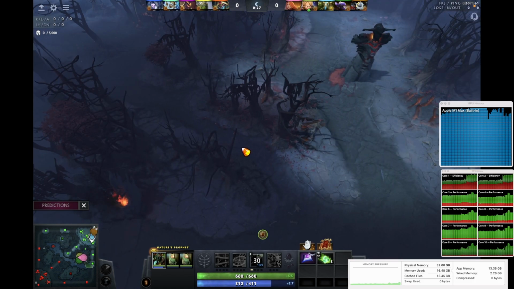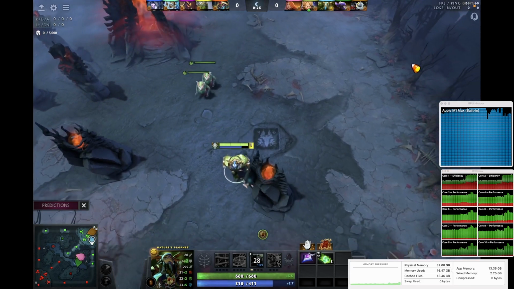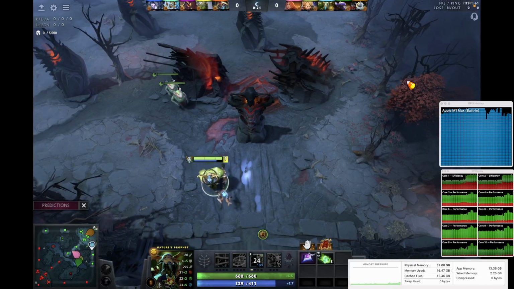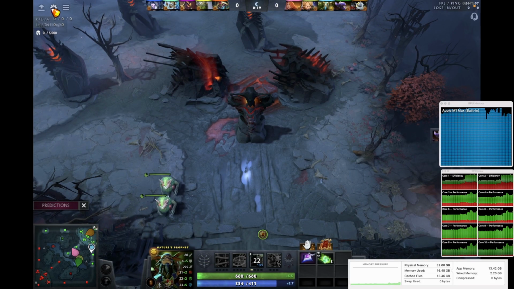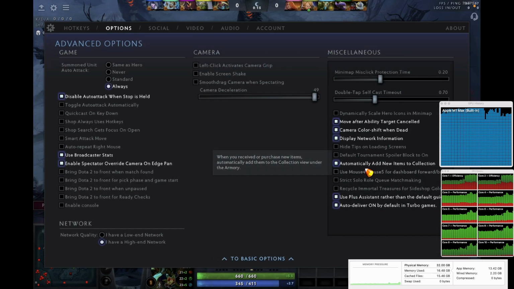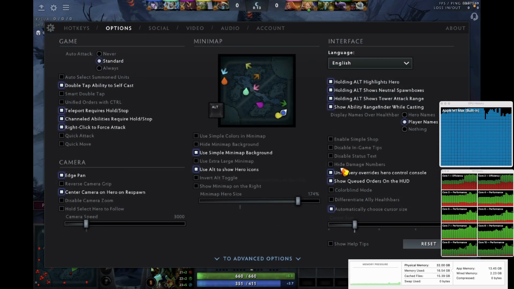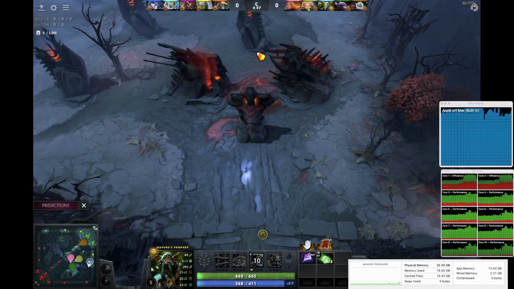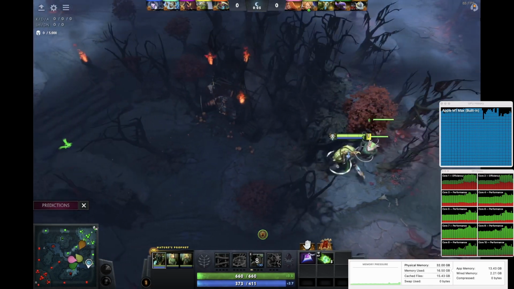Let the countdown begin. I actually have no idea what that other FPS counter is, but I'm gonna go ahead and turn off the Dota one. Naturally.